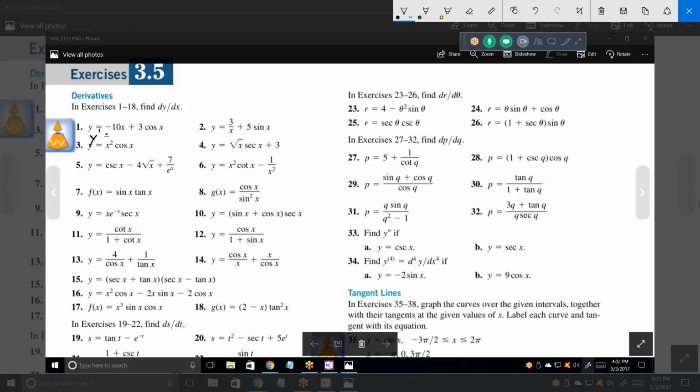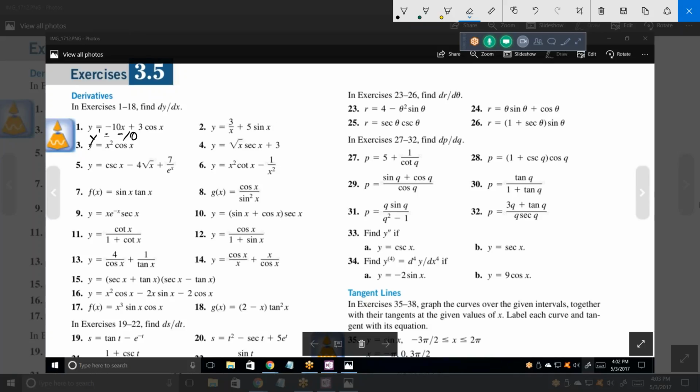Would that just be x? Just be minus 10. Or minus 10, never mind, because of the power property. Okay. Right, just power rule. In other words, what you really have is minus 10x to the 1. Start with the exponent, multiply it by the coefficient, you get minus 10, and then you end up with x to the 0. Well, anything to the 0 power is 1. So it really is a perfect application of the power rule.